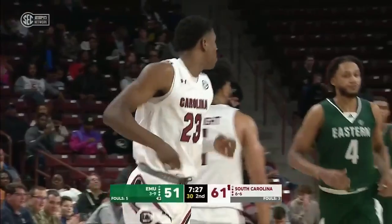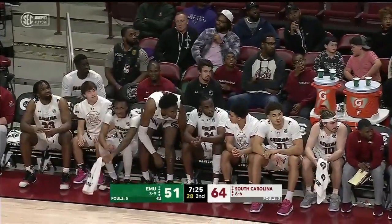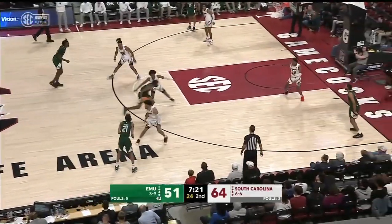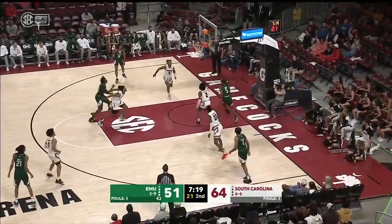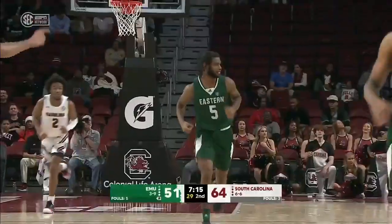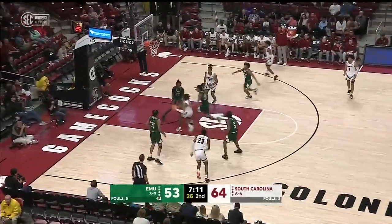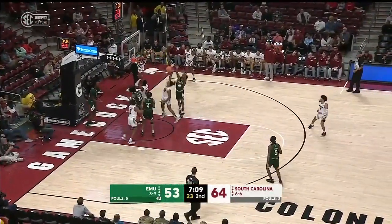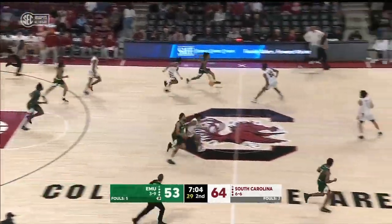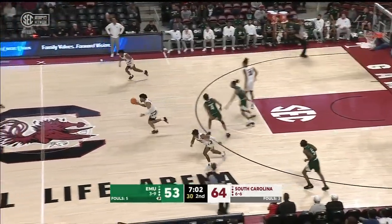I feel like this is a great matchup between these two. You're seeing the future. Jackson has 21. Acuff hits a tough shot. And Acuff has to do more of that. Sometimes he falls silent because of the talent that he's playing with. Just 4 points for Acuff. He's 2 for 10. Bates has it stripped.